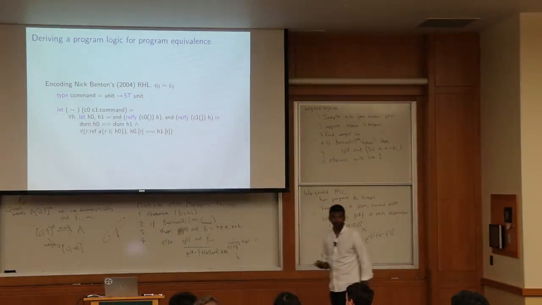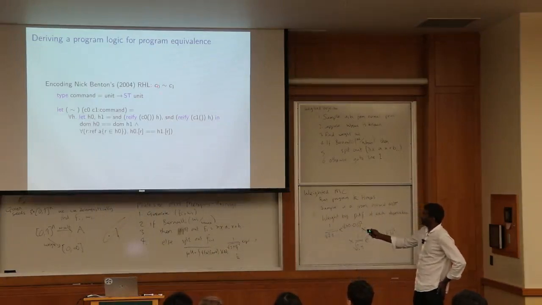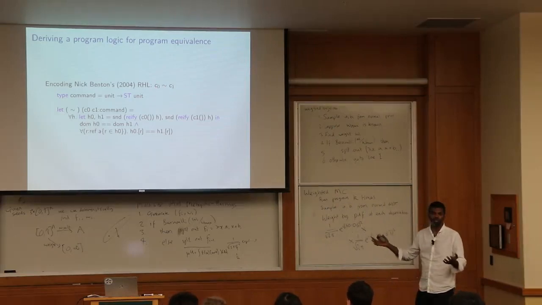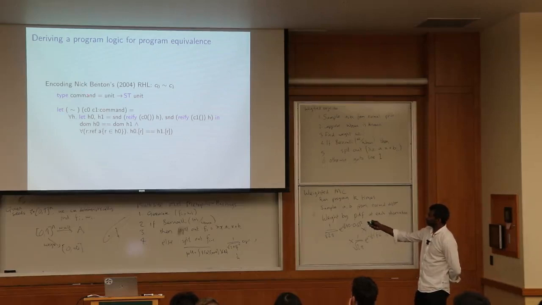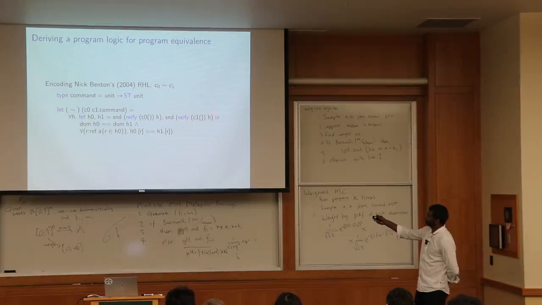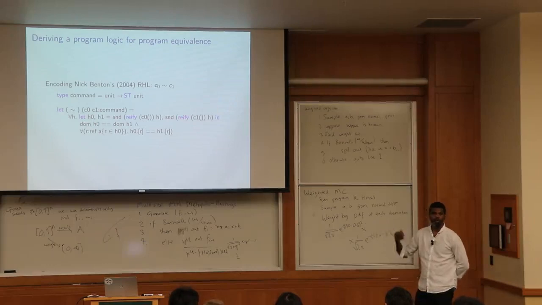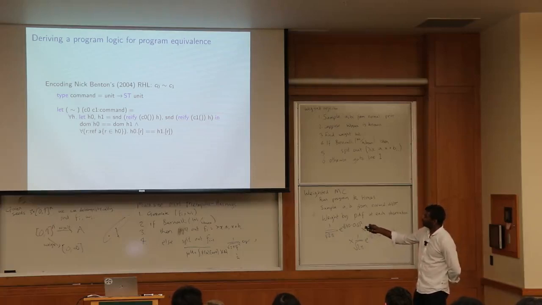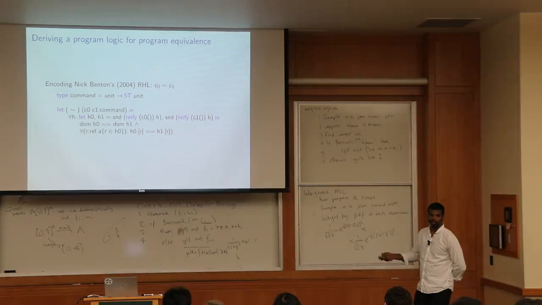So I'm going to show you how to encode that. Let's take the type of commands to be just these: they're just unit array unit statement commands. They don't return anything. Really imperative. So a command is one of those. And a relation between a pair of commands is defined in F star this way: if I reify the first one and run it in an initial state, and I reify the second one, I get a pair of final states whose domain is the same. They both have allocated the same number of references, and the values of the final states agree at every reference.